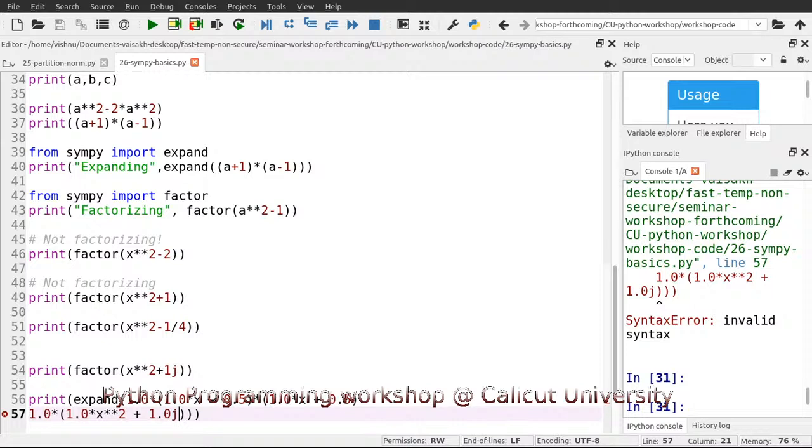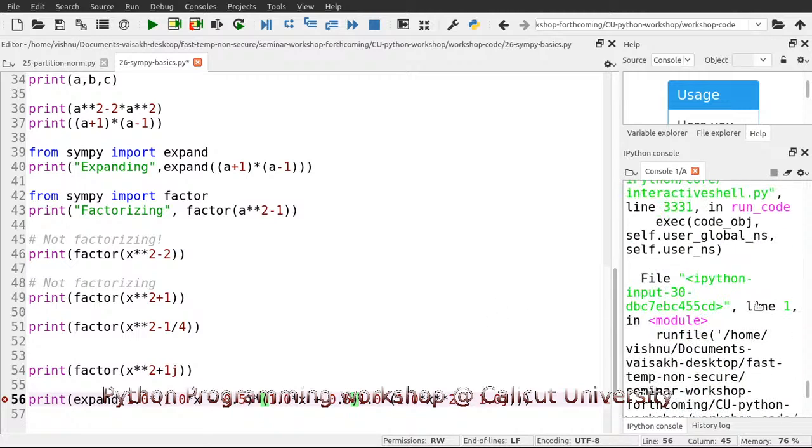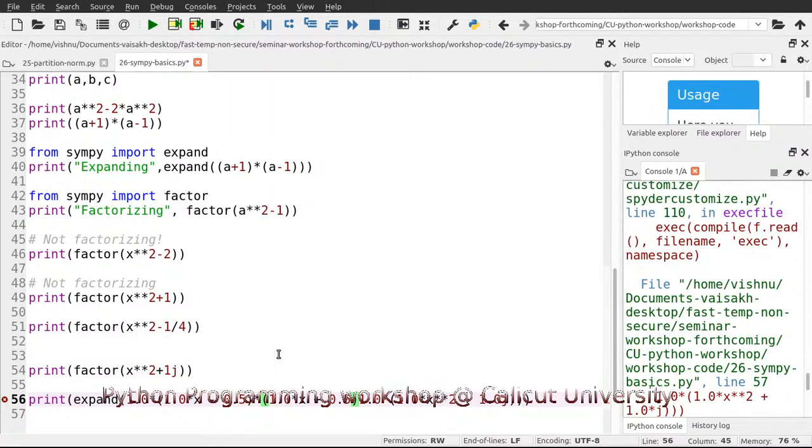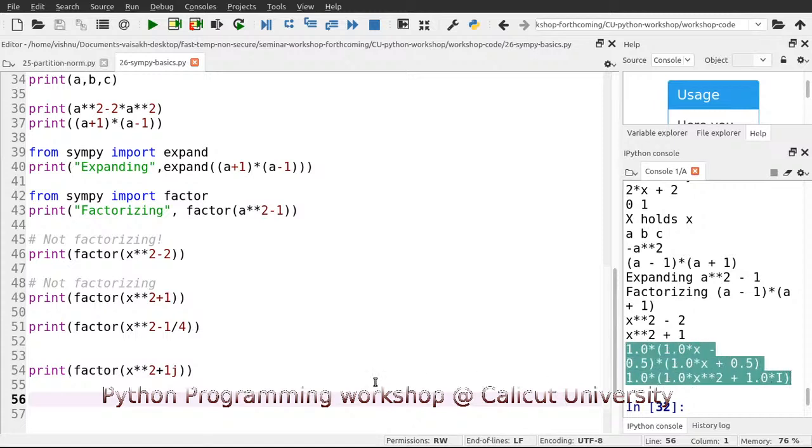Why? What is the result of this line? Okay, before that, let me just try to delete it. I think this is a full line.